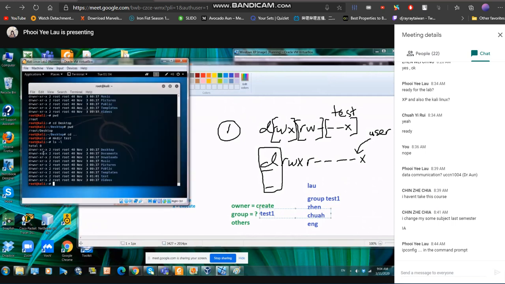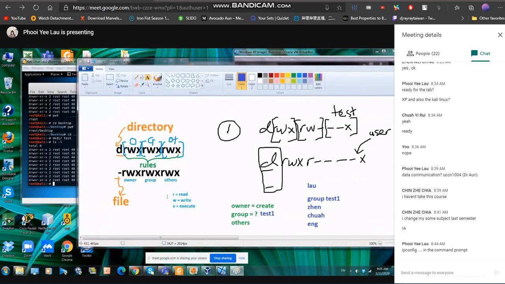So you can actually manage the group access. The others you don't have to manage, because others is anyone other than Zen, Chua, and Ing and Lao, who is the owner. Everybody has the same access right here, which is others, right? So that would be the explanation, right?